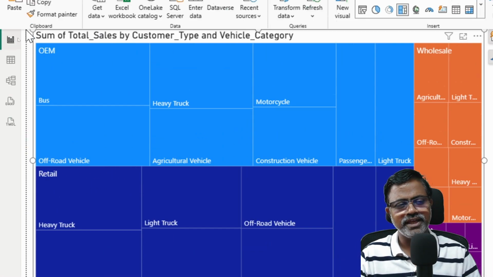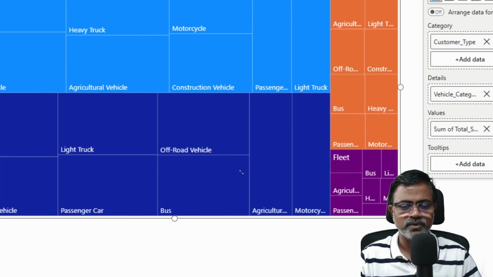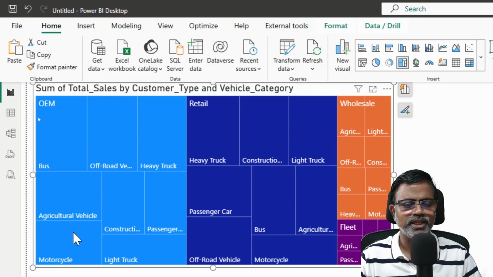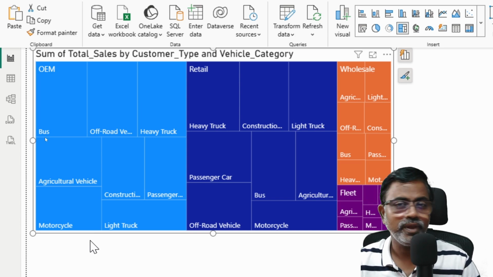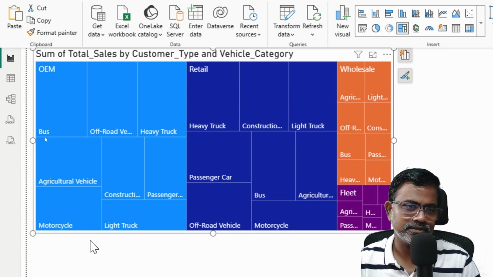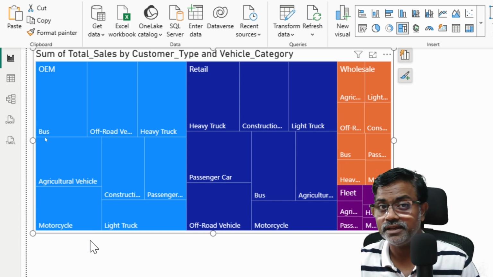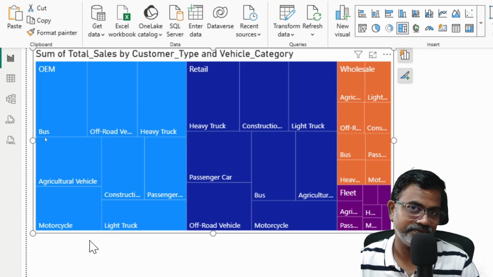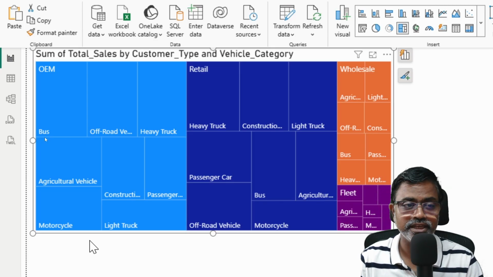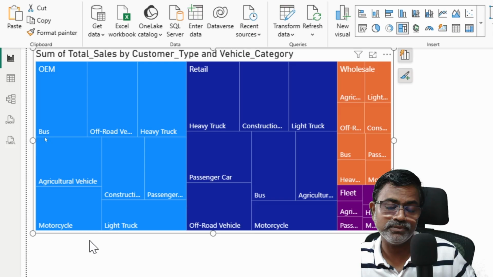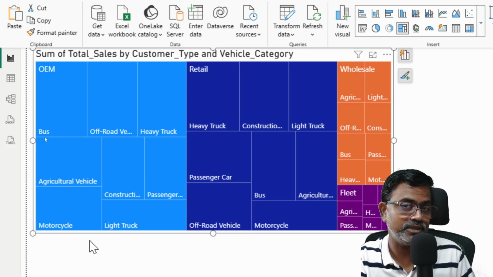Now, when I create this, let me show you. When I present this visual like this, the way you have to interpret it is which color is occupying the major space. That's the major contributor. So when I present this visual, my receiver should also be knowledgeable in understanding that the leftmost side, which occupies a major space, is the major contributor.